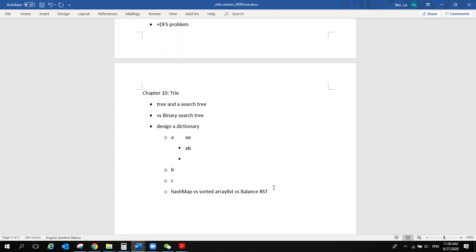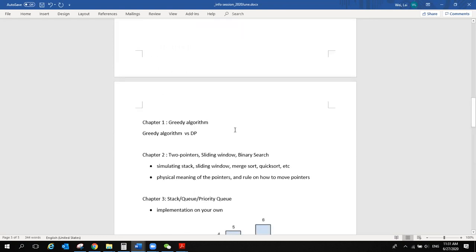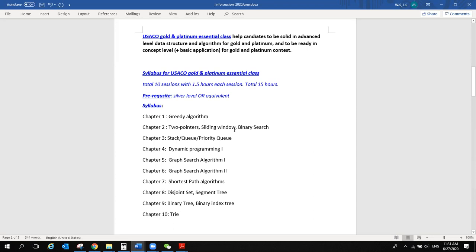And the point is not trying to deliver the detail, but that you take this as a measure of how exactly the essential class should be delivered and what should be delivered. And the second part is, even though you prepare on your own, you should have such a sense and a strategy. So please do not dive into the questions. You still have half a year, so make sure you are solid with data structures and algorithms in depth before you throw yourself into that. And the main thing behind the essential class, if you allow me to go up, is the topics being organized and also expanded in the right manner, as I showed you quickly. So that's pretty much a nice 30 minutes of delivery, I guess.